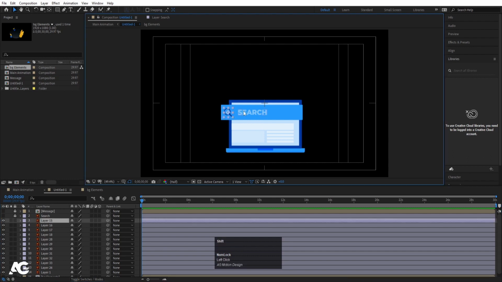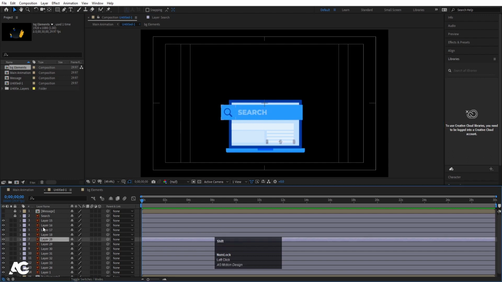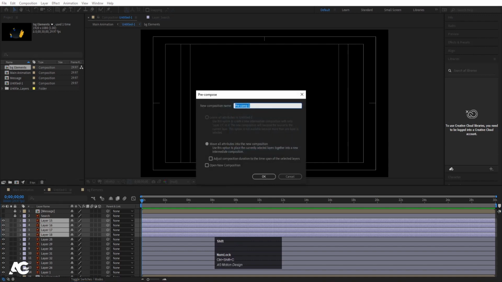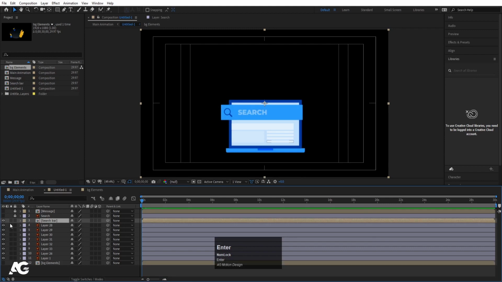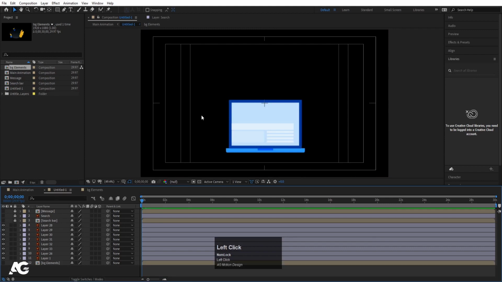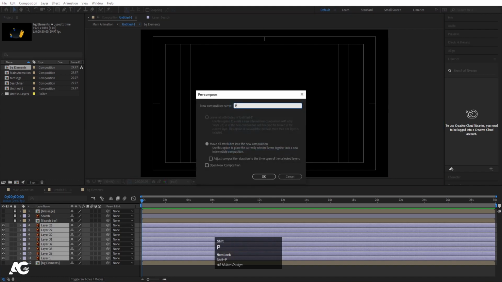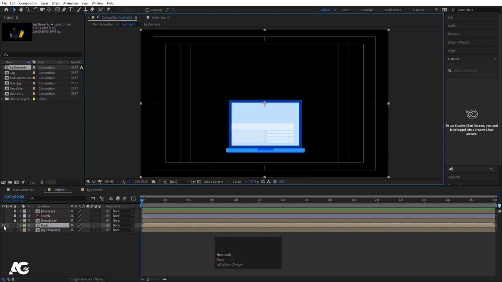Then we have this search portion over here. We need to select all this much portion. I'll press Ctrl Shift C and I'll call it search bar and hit OK, and let's lock this and hide this. Then we have this PC portion over here, so select this, press Ctrl Shift C. I'll call it PC, or actually, this is a laptop, so I'll call it lap. Simply hit OK, and let's hide this.